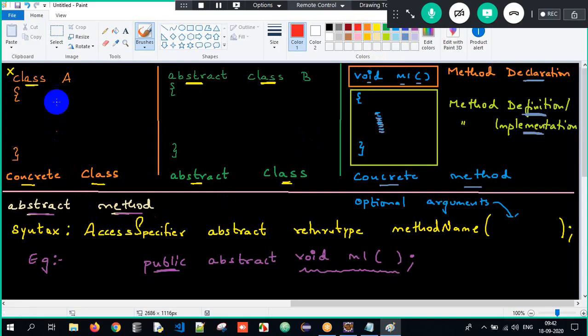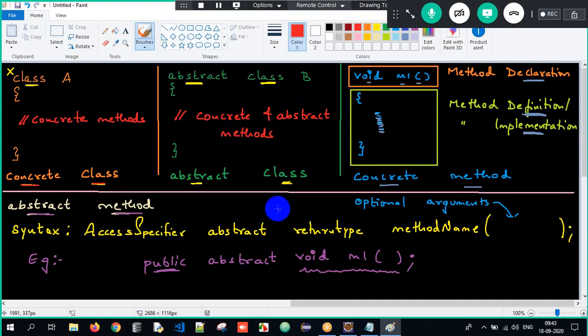So now, whenever we talk about a concrete class, a concrete class can allow only concrete methods. Abstract methods cannot be allowed in a concrete class. Whereas an abstract class can allow both concrete methods and abstract methods. So this is all about what is abstract and concrete.